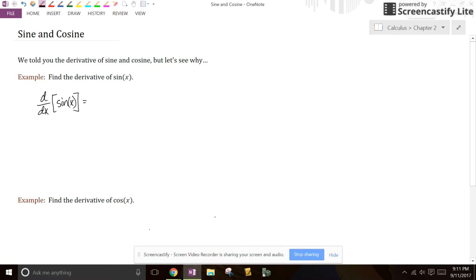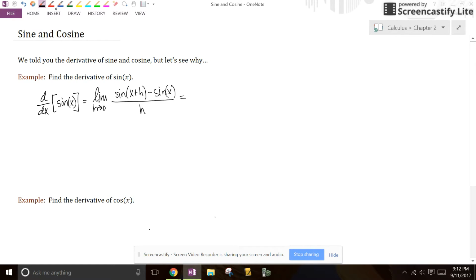All right, well, if someone has just told us to take the derivative, we have to prove it. The only way we can actually do that is the limiting process. So remember our good friend, the definition of derivative: f of x plus h minus f of x, all over h. The function is sine, so sine of x plus h minus sine of x, all over h. That is what I have to sit here and prove.